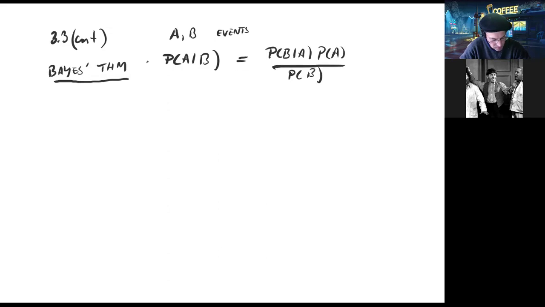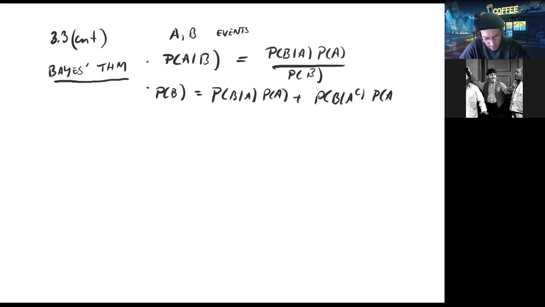And the second part of it is the law of total probability. If you want to compute the denominator on the right-hand side, that's the probability of B. That's the probability of B given A times the probability of A plus the probability of B given A complement times the probability of A complement. Okay. So those are the 2 basic statements of Bayes' theorem, and then there's the general version.